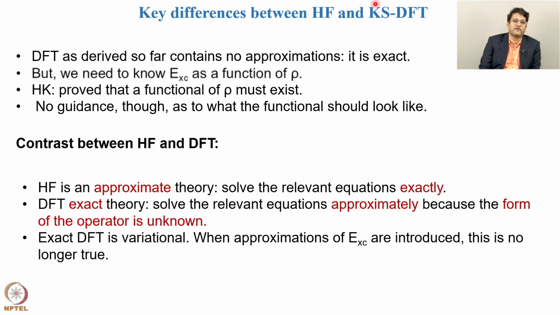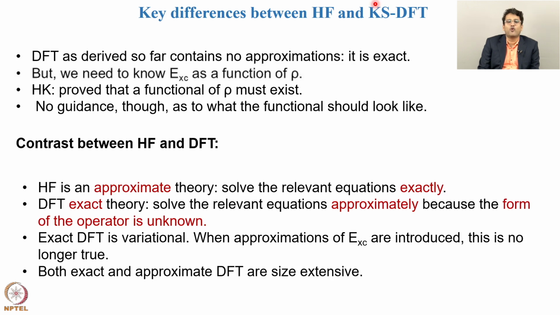Exact DFT is of course variational. So, if I know the form of the exact exchange correlation functional, it is variational, but when approximations of exchange correlation functionals are used, this is no longer true. So, for most of the DFT calculations I will do, it will not obey the variation theorem, and that is often a misconception, because I am still solving like a Hartree-Fock self consistency procedure and I am iterating over the orbitals. This does not mean my density functional theory energies are variational. So, to calculate properties I need to be really careful.